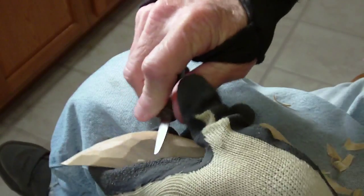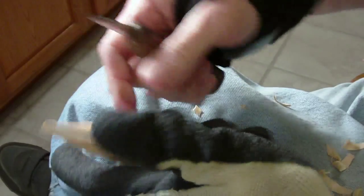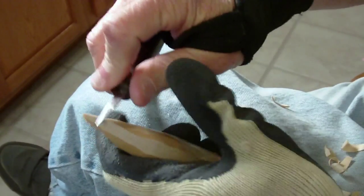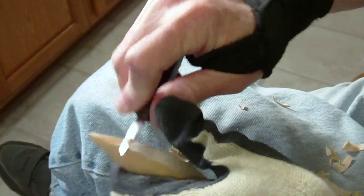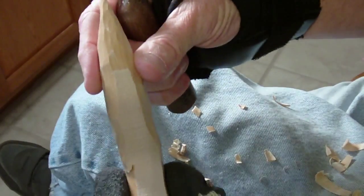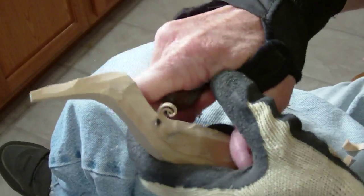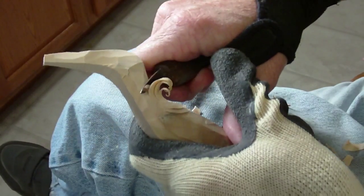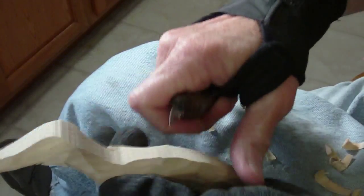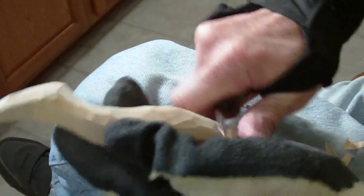Now, folks, I'm a flat plane carver, but remember, these types of pieces do not really involve flat plane work, because you don't do a lot of flat plane work. See how that tail, that area back there, begins to just sort of shape out? Kind of like abstract stuff. A lot of abstract stuff.